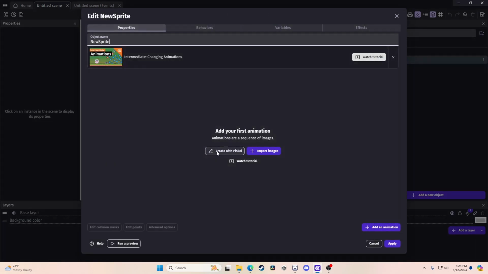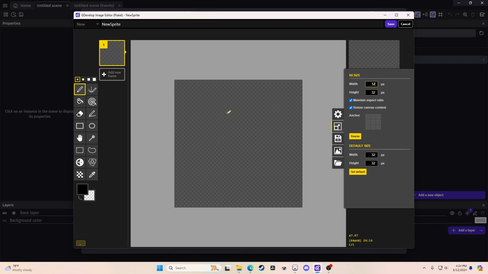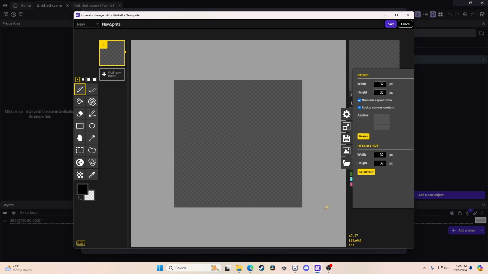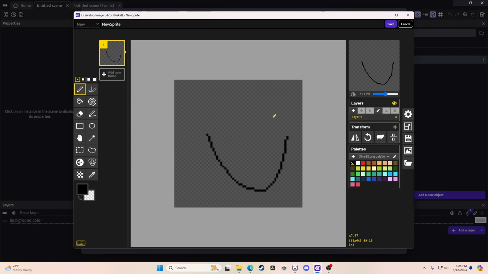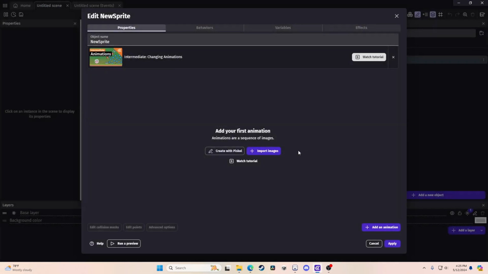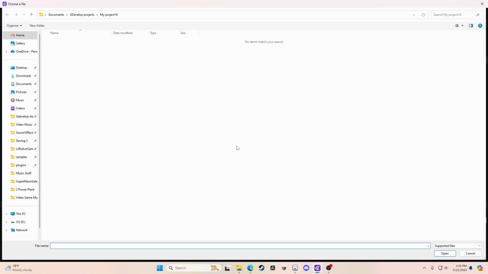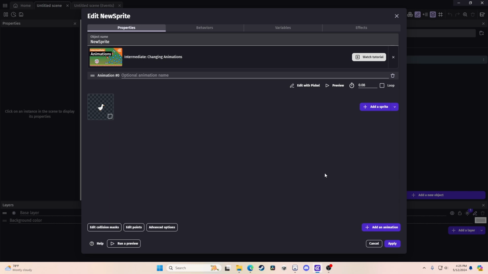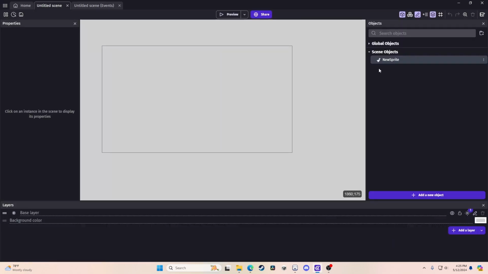So we're going to click Sprite here, and you're going to have two options. You can either create with Piskel, which is a great pixel art tool, and you can draw whatever you want in it. This is kind of horrendous, I'm going to be honest, and it works perfectly fine. I already made a piece of art in another program, so I'm just going to import that. Give me 1 second here. And boom. I'm making it a goose clicker, because I can.